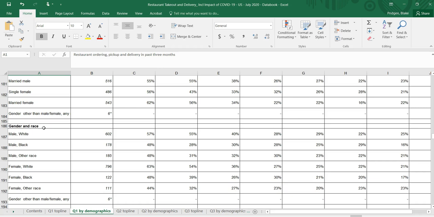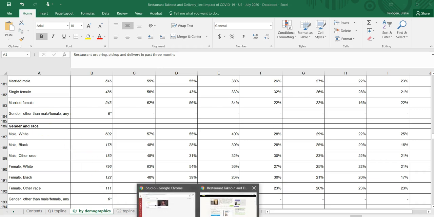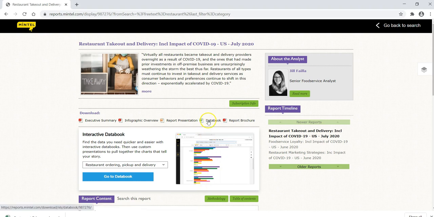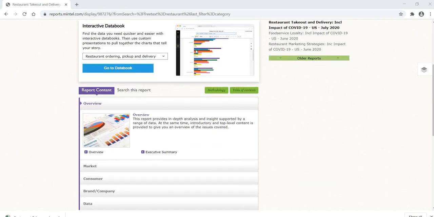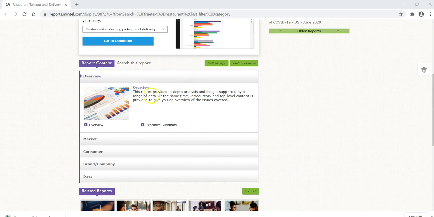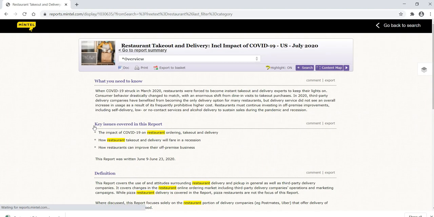So if you want to see exactly how Mintel is getting the information that goes into the report, this is where it's going to come from. And that was from the data book that we see here on the page that is dedicated to this report. Now, if you would like just a quick summary of the report, if you don't want to read through every one of those questions, the way to do that is to come down here a little bit and come to the report overview. And what the report overview will do by clicking that link right there will take you to the very first part of the report itself.